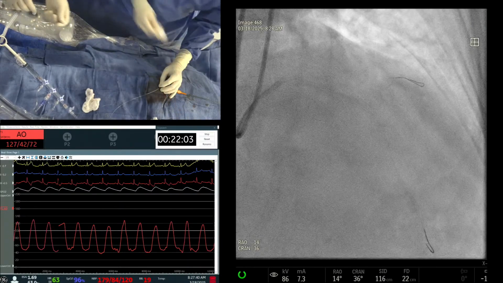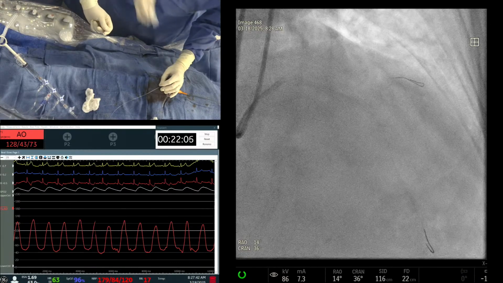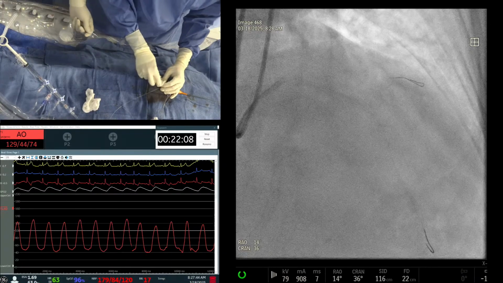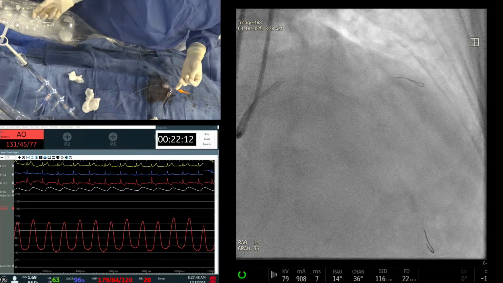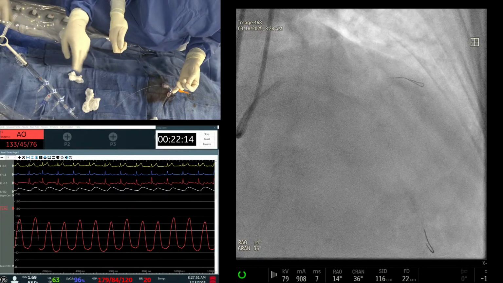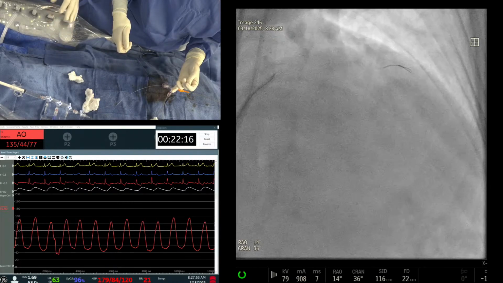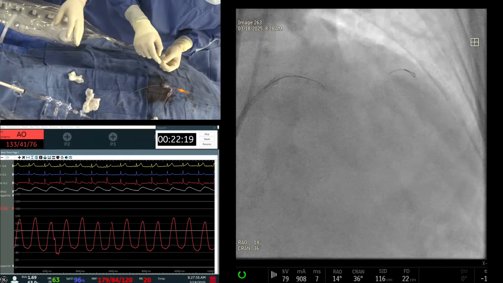Okay. This is your Fielder wire for the diagonal. What size burr? I mean, what size did you take for the IVL? No, that's okay. 3. Yeah, good. We'll decide based on the imaging.